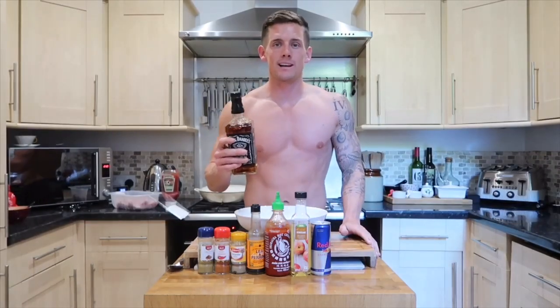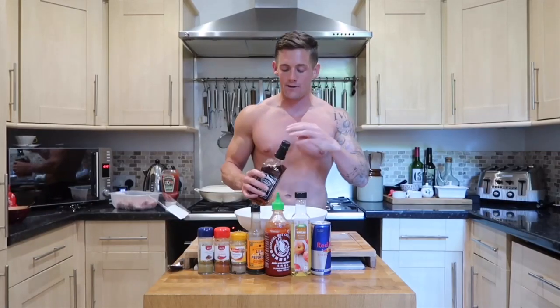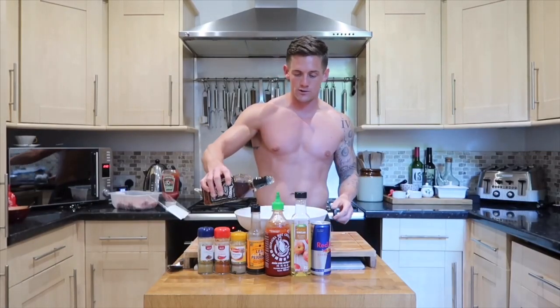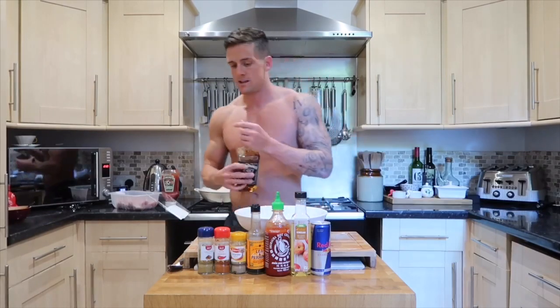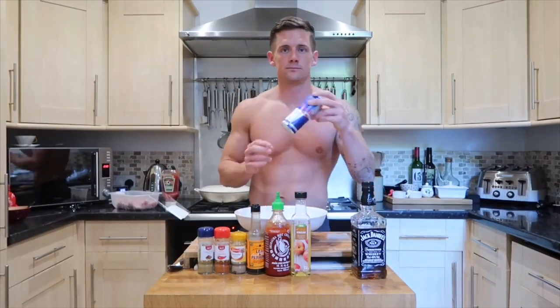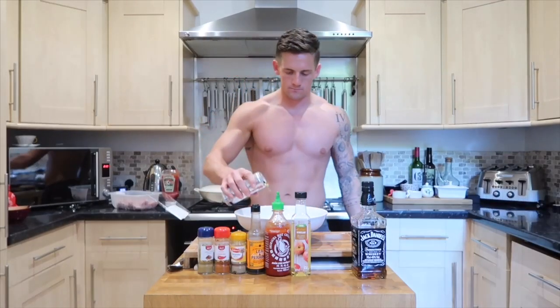Then we're going to put 100 millilitres of whiskey in there. If you can get your hands on some Samsung Thai whiskey, that would be perfect. But today I'm using Jack Daniels, so 100 millilitres of that. Next up, Red Bull. So again, 100 millilitres of Red Bull.